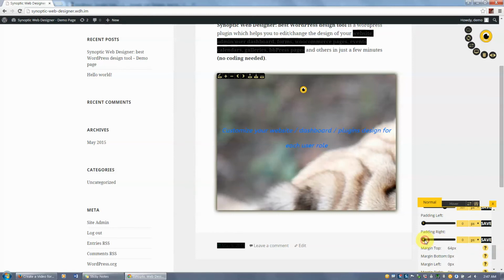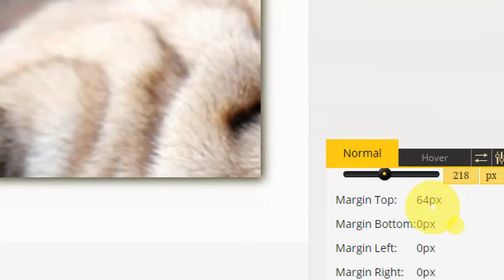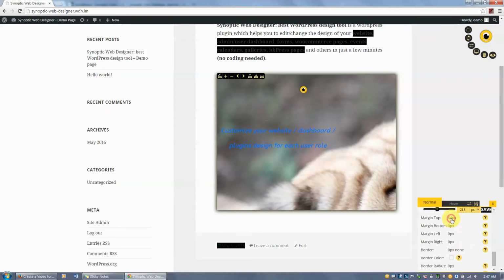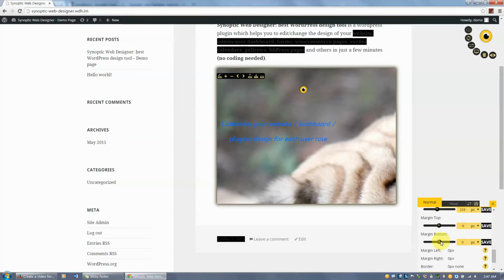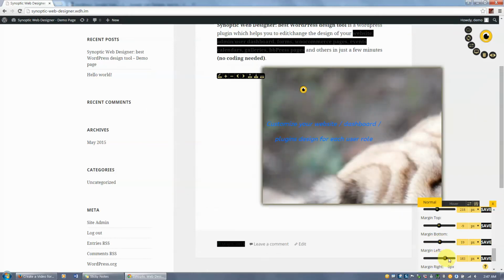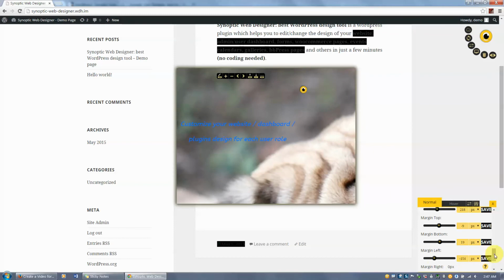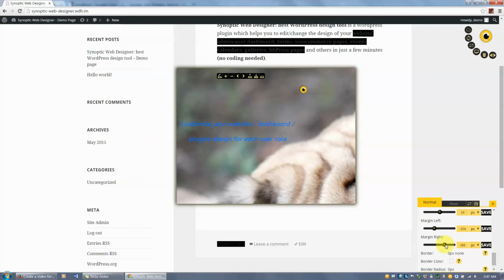And padding right. Alright, next we have the margins. We have the top, bottom, left, and right margin. So we can edit that. Here's the bottom margin, the left margin, and the right margin.